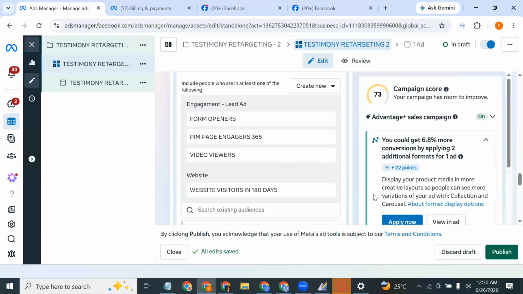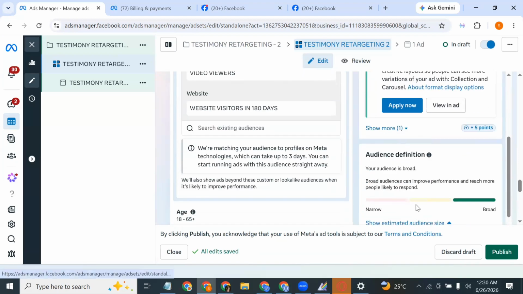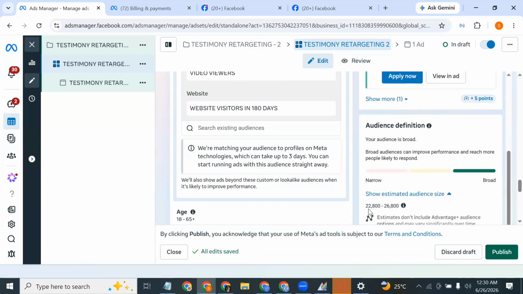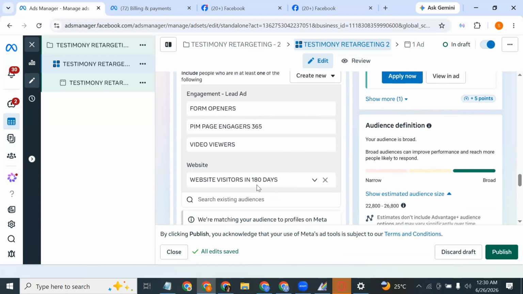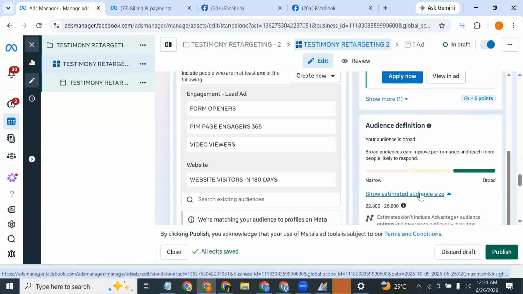Now, these are the few people. And of course, if you check this estimated audience, please do not always pay attention. They are going to give you 22,000 to 26,000. But I can guarantee you that this audience here should be more than maybe 300,000. Why? I know that my video has gotten a lot of views for a long time. People have engaged with my page so much. People have visited my website so much. So this is probably not correct, and that's why I said estimated. Estimated does not mean that this is the accurate record.